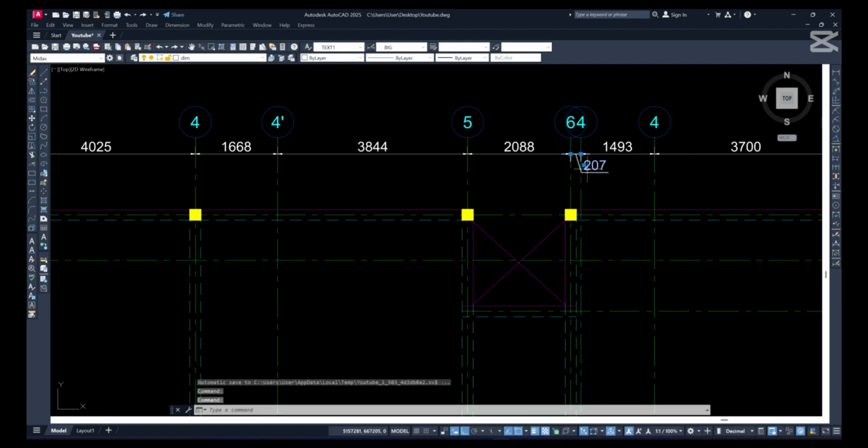So here we have 4, there we have 4 prime. Instead of putting 5 there, because I'm just assuming that the architect didn't give us a grid line at that middle there, we'll just use prime there.